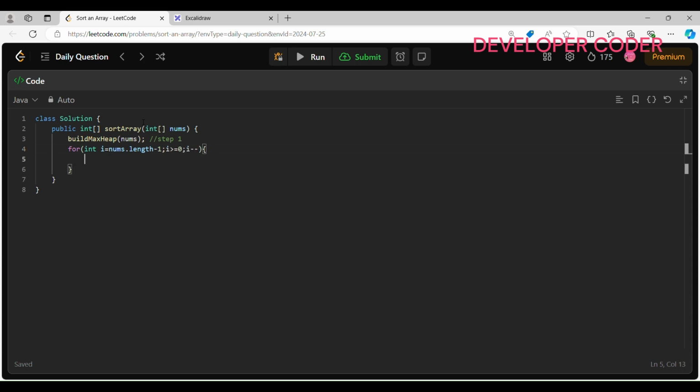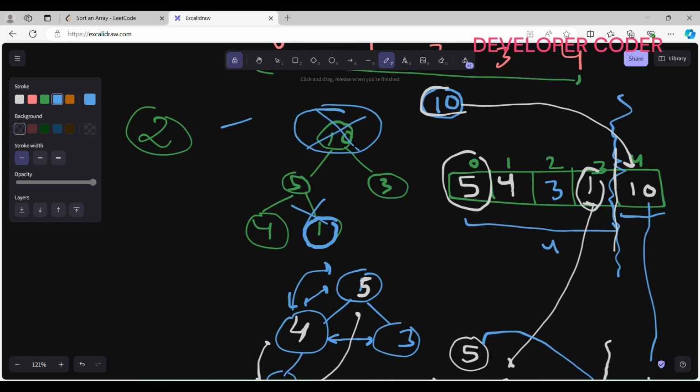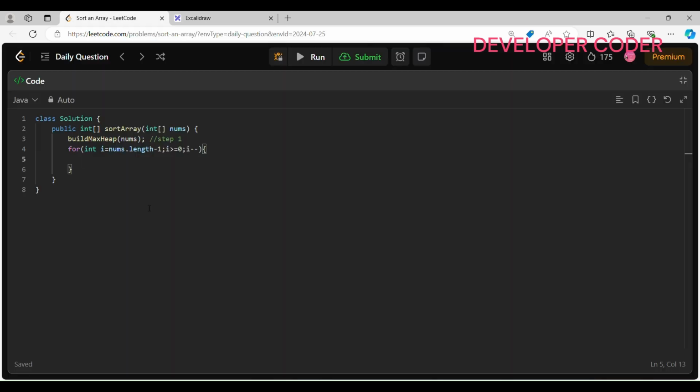Now inside this we have to swap the root, the largest element, with the last element. So this is the largest element, 10, and I am swapping it with the last element. Let me write step 2, that is sorting the array.